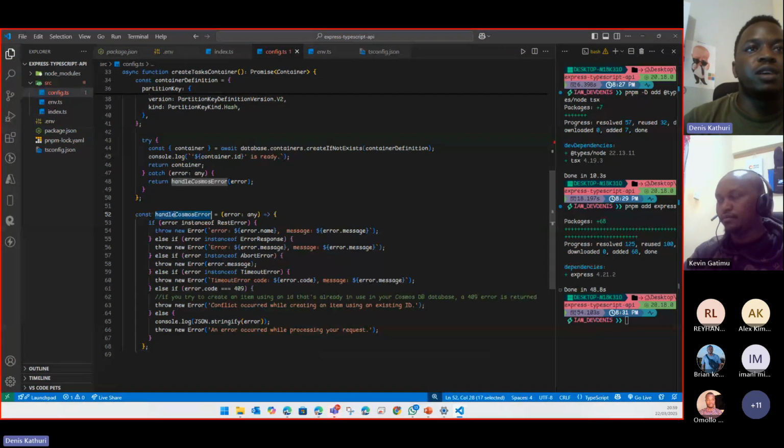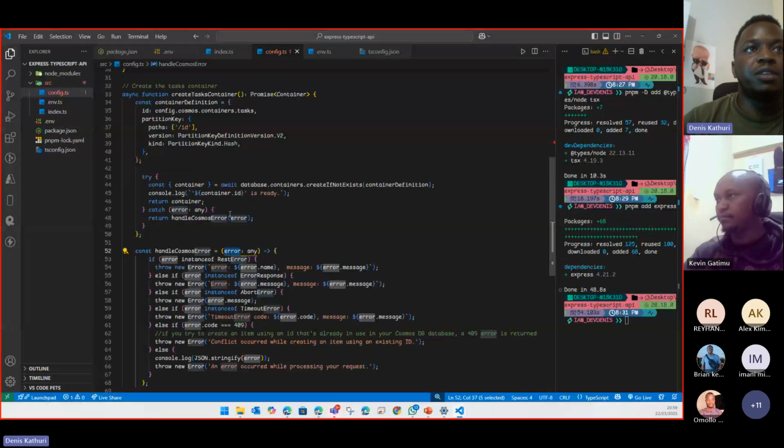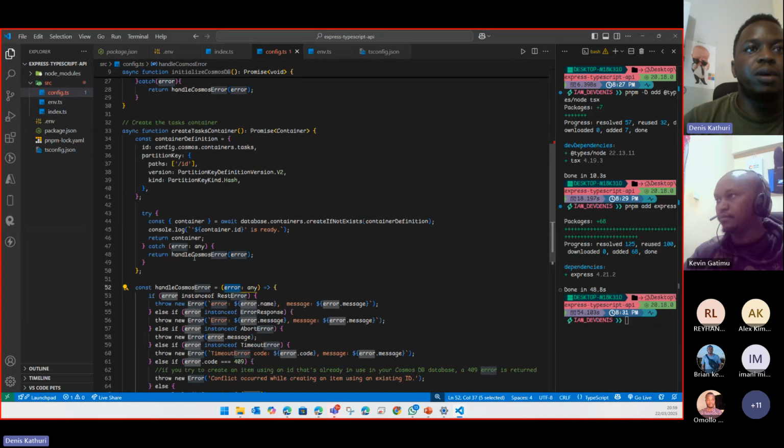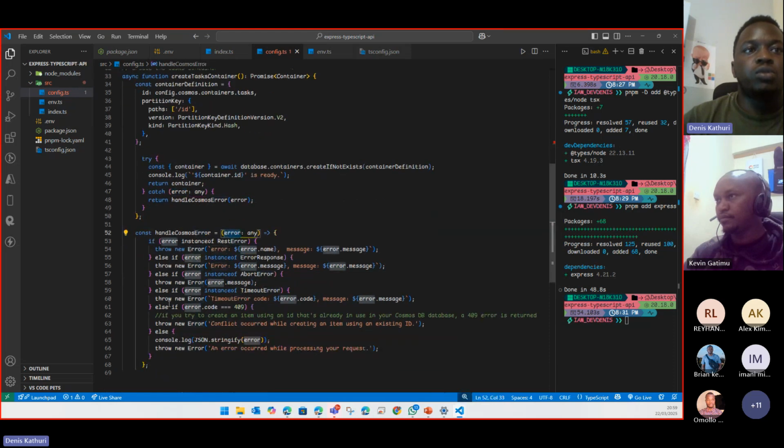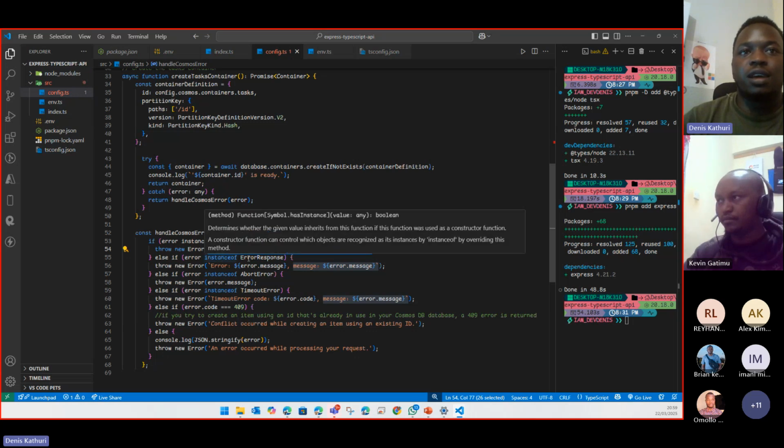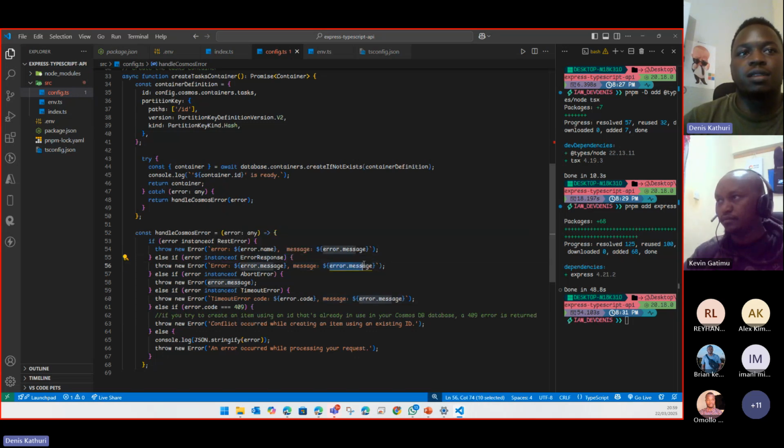So the Cosmos error function, we are passing the error, whichever error is coming from our function. If we pass that error, we want to check if the error is an instance of RestError. We want to get the message and console log that. If the error is an instance of ErrorResponse, we want to display that error there.